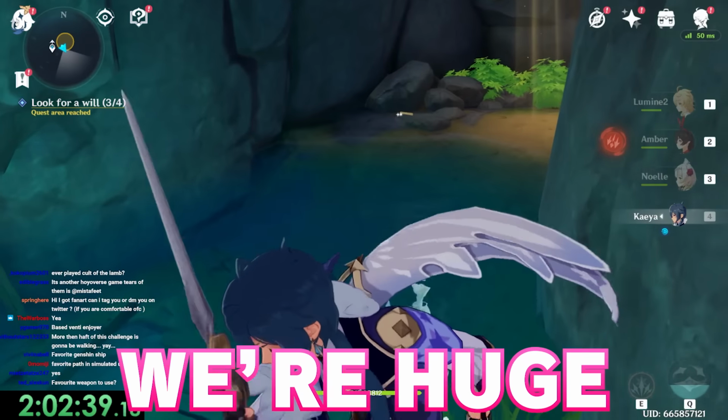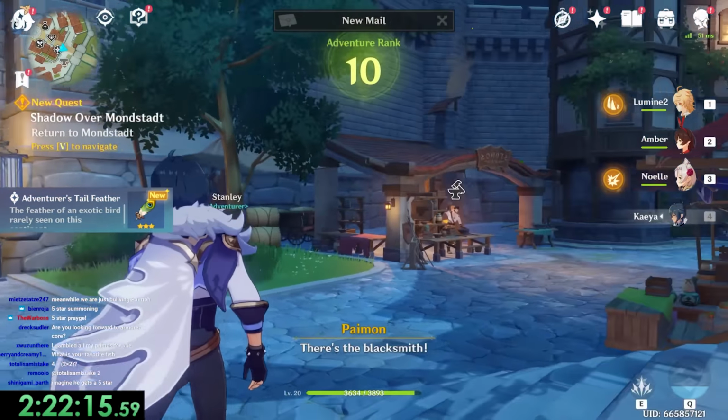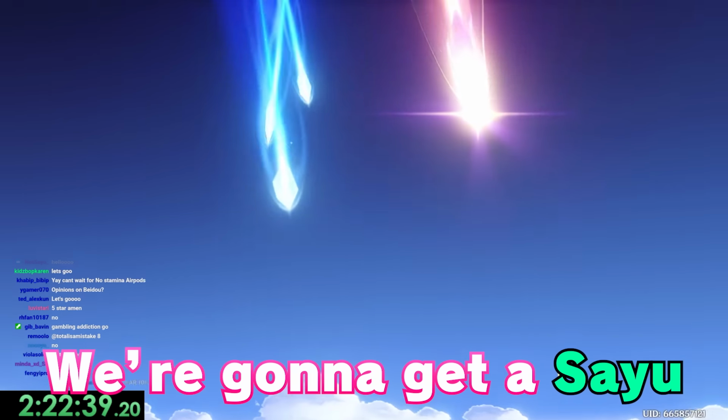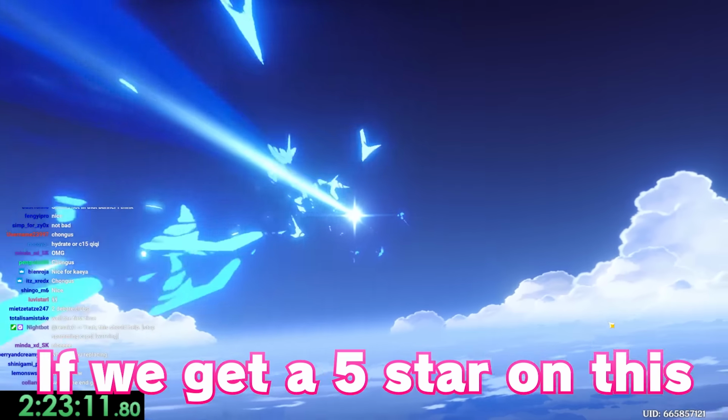Oh, chat, we're huge. We hit AR 10 and made some 10 pulls. Are we getting a 5-star on this? Let's find out. No, we are not. Let's get a Sayu. We're gonna get a Sayu. Huh, Chongyun. That's good, that's Cryo. If we get a 5-star on this, it'll be crazy.